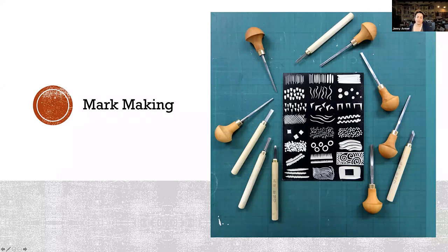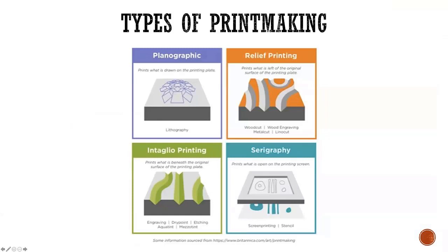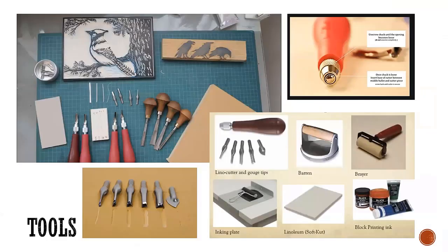It really just comes with starting to carve and getting used to it. Does that answer your question, Ruth? Ruth: Yeah, that helps. I noticed the bigger tool is more for the deeper cuts. Yes — you usually want to use that for bigger spaces. Like for the sky, I'm just going to carve away and leave whatever texture is left — I would use the bigger gouge there, whereas for the little dandelion puff I'd probably use the smaller gouge. It does come with jumping in and using them.